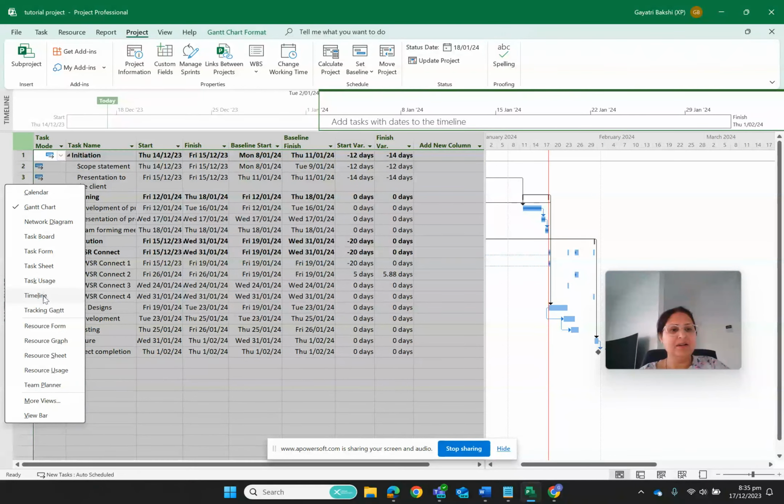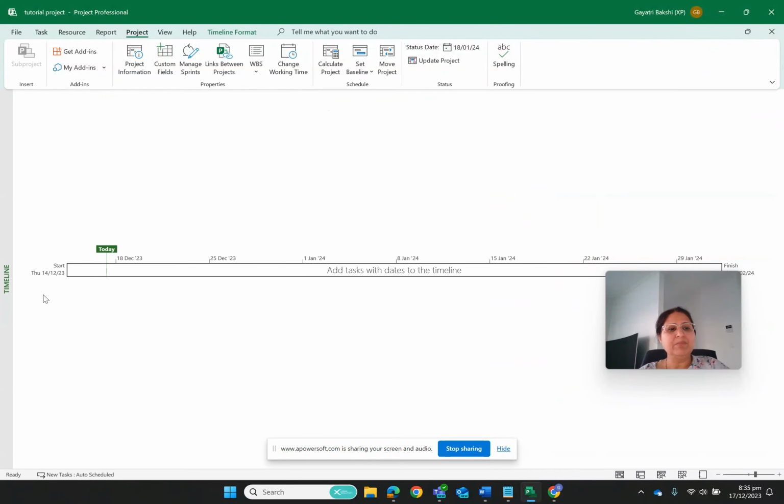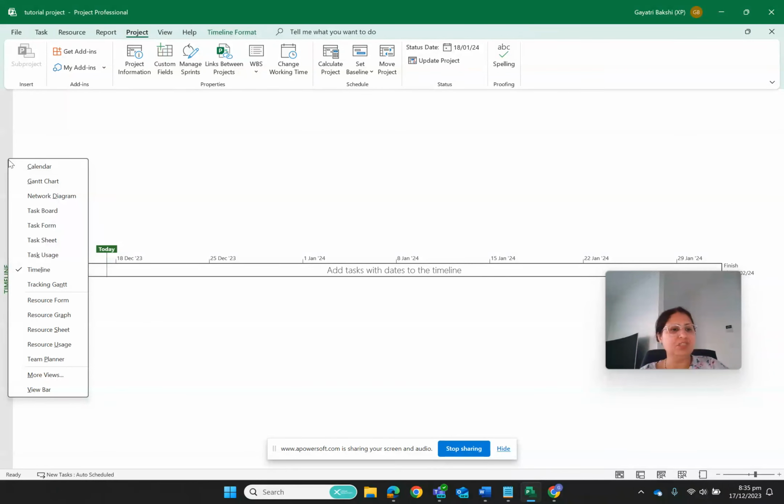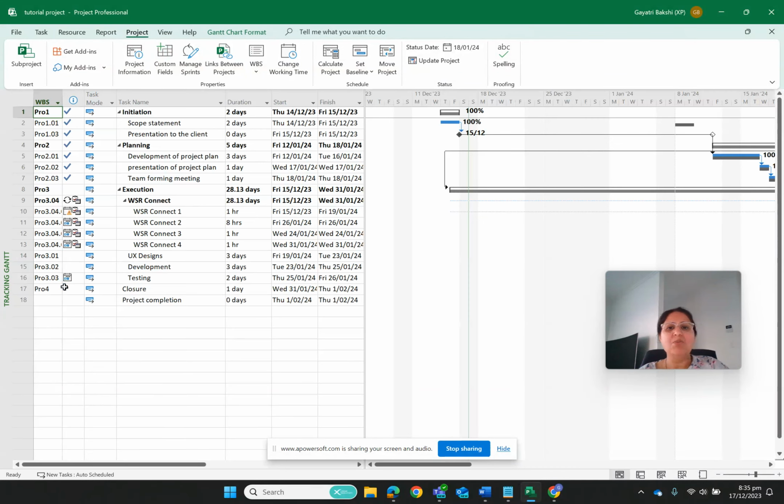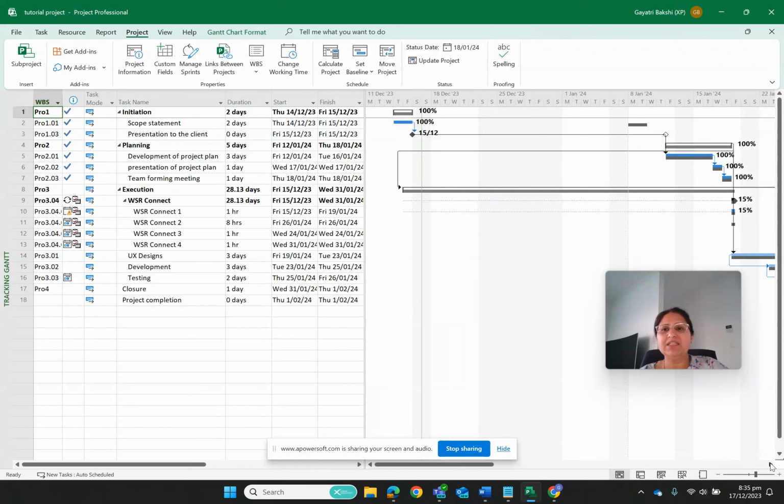And this timeline view also, like I told you how to take your timeline view, you can just show this timeline view also. And most importantly, your tracking Gantt. This tracking Gantt is going to let you know what the difference has been. You can see here that your project is being pushed. Some of the activities which you were supposed to do after the start date, which was 8th of January, you took a little early.